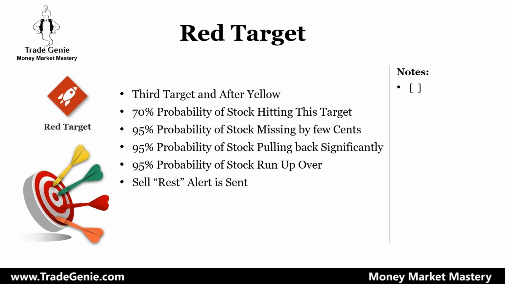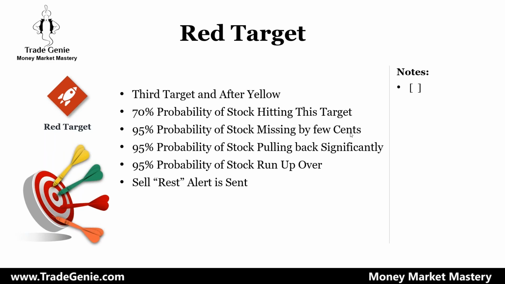So I may have calculated. There is resistance and support. There is an art and science. So I may calculate the distance. Let's say I'm getting in at 90 and 100 is the resistance. So I set my red target at 99.10. And then what happened? The stock went to 98.40, and that's it. I set the target at 99.1, and now it's not going up. I see it at 97. So we may miss by a few cents, so be careful.